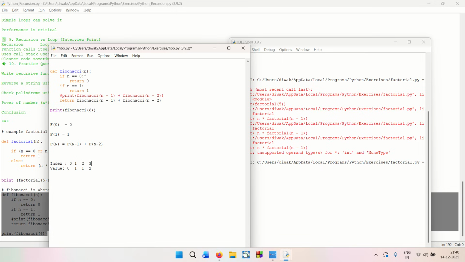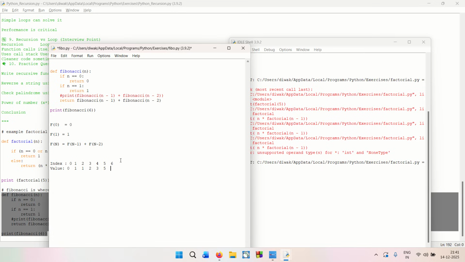Now index is 4, that means the value is going to be 2 and 1, that is 3. Index will be 5, value is going to be 3 and 2, that is 5. And once index is 6, the value is going to be 8.